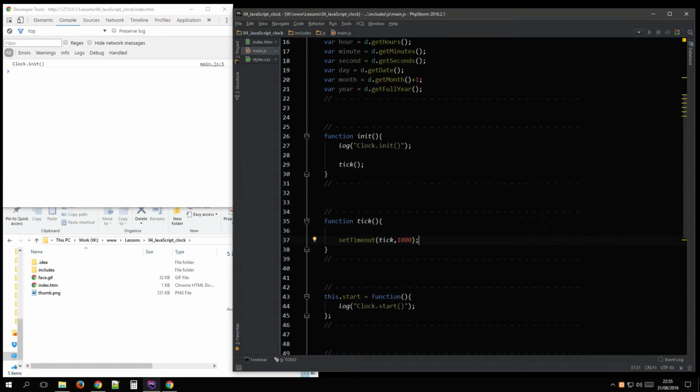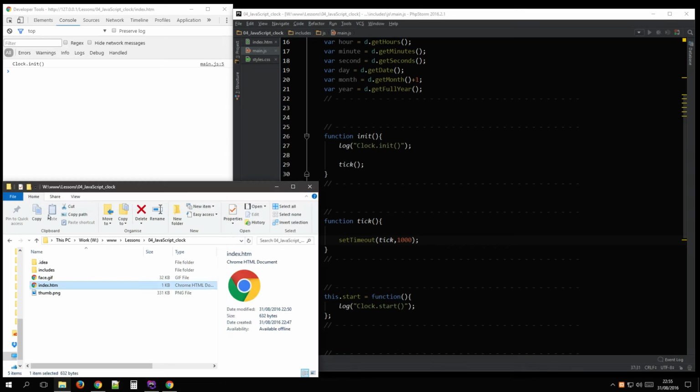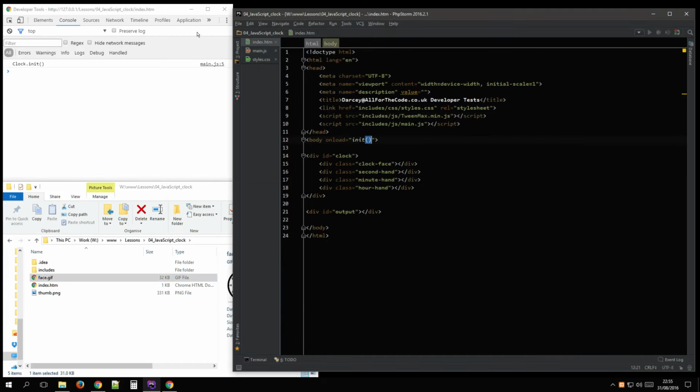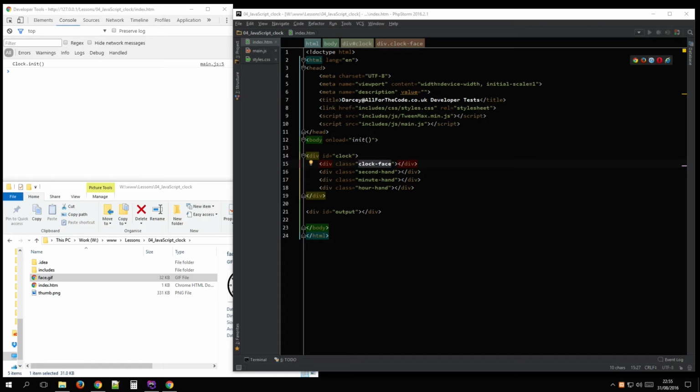Okay. Let's build the visual. So our clock face is huge. We don't need it that big. I'm going to do the hands in CSS. Don't need an image for them. The clock face. So let's start.